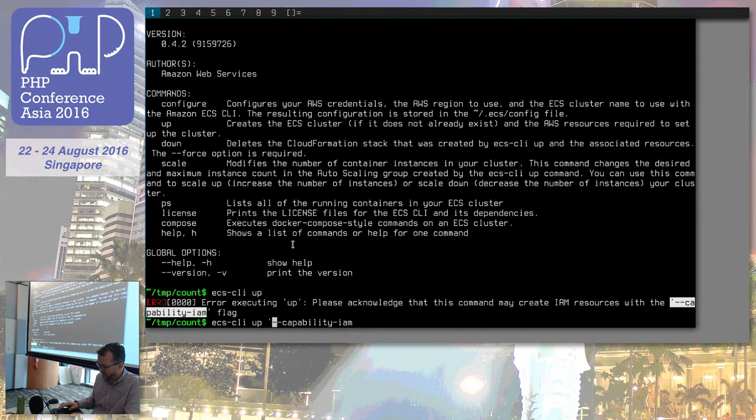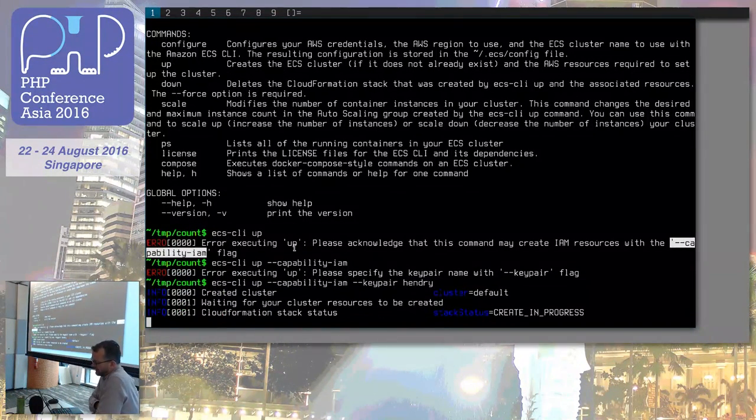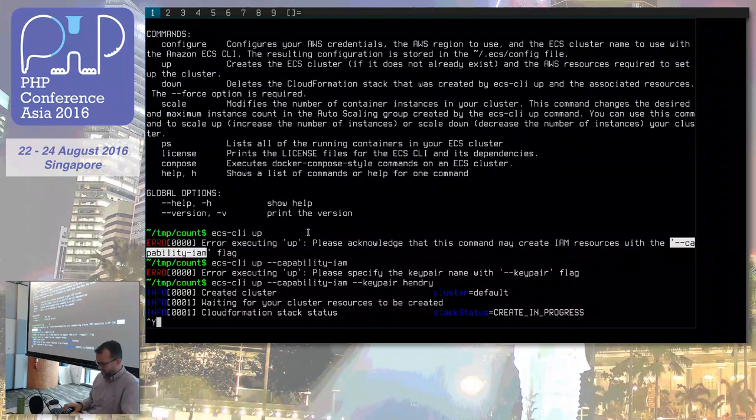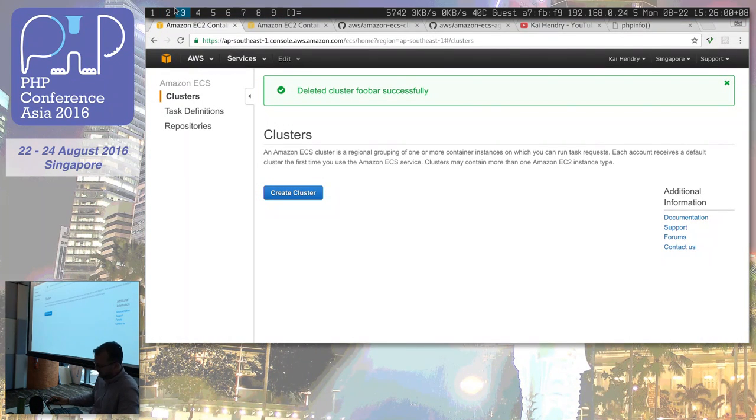So I don't know how you guys feel about the CLI, but I find it usually a lot easier than using the web interface. You need to use the ECS CLI when you want to scale quickly and things like that. So the ECS CLI is easy because it sets up your cluster using CloudFormation. So it sets up all the security groups and VPCs. You can actually set it up to use your own VPC if you have an existing one, or your own security groups, but the defaults are very nice. So the whole idea with using the ECS CLI is that I just wanted to show you how it all works.